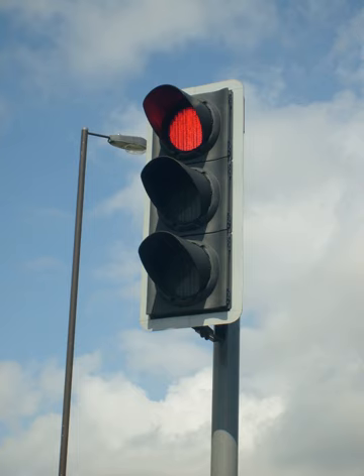Traditionally, incandescent and halogen bulbs were used in traffic signals. Because of low efficiency and a single point of failure, municipalities are increasingly retrofitting traffic signals with LED arrays that consume less power, have increased light output, last significantly longer, and in the event of an individual LED failure, still operate albeit with reduced light output. With the use of optics, the light pattern of an LED array can be comparable to that of an incandescent or halogen bulb. However, the low energy consumption of LED lights can pose a driving risk in winter, as unlike incandescent bulbs, LED displays remain too cool to melt snow that may settle on individual lights. As a response, a heating element on the lens was developed.